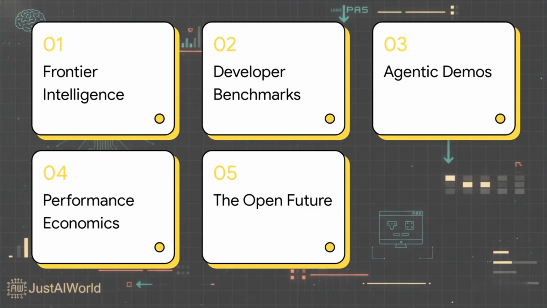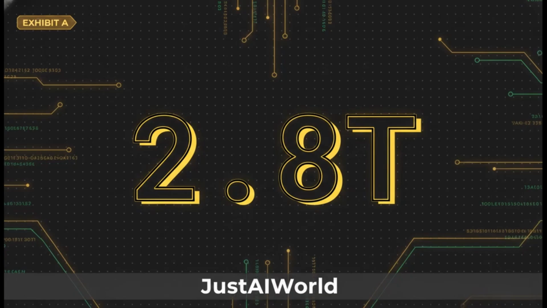Alright, just to set the stage here, we absolutely have to talk about the sheer scale of what Moonshot AI just dropped. Kimi K3 is rocking a massive 2.8 trillion parameter open source architecture. Think of parameters like the brain cells of the model. Having 2.8 trillion makes this an absolute behemoth in the open weight space. And you know, that translates directly into some serious raw capability.